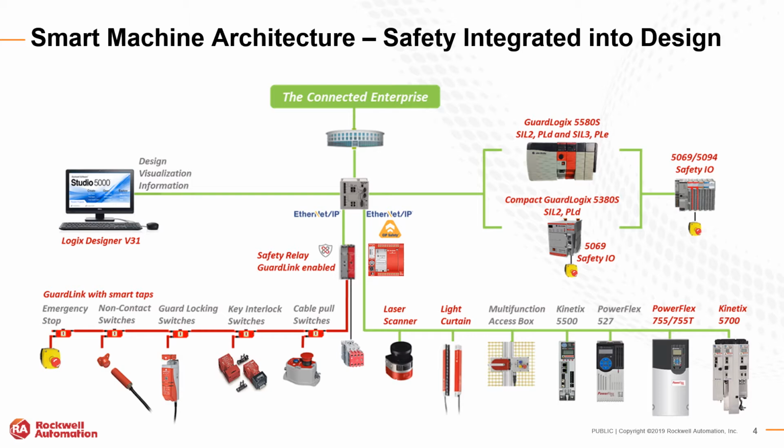So how do you achieve a fully connected enterprise? To leverage the value of the connected enterprise, you first need smart plants. By that I mean interconnected plants, being able to share, store, and analyze data from multiple different sources. Now, smart machines are at the core of these smart plants. These are interconnected machines communicating to each other and to the enterprise level. And finally, smart devices, the source of all data. These safety devices are what you see at the bottom of this slide. And as we get into more details later on, we'll be able to talk about the different communication protocols that are being used.